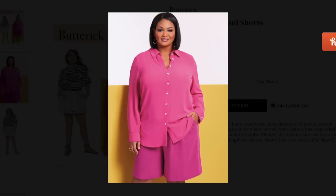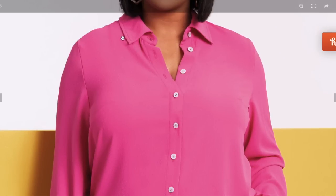Yeah, the shirt is fine enough. I always point this out when it comes to plus size: the shoulder seams seem to always be too long. And I know that we've got to create some extra room here for the bust, but then that should be taken back in for the shoulder. Like for example, her shoulder joint is way up here. And okay, fine, it's not supposed to sit at the top of her shoulder, so it comes down to here maybe. You know what I mean? I just always feel like these are way too long.